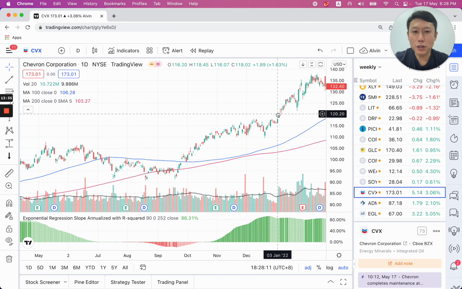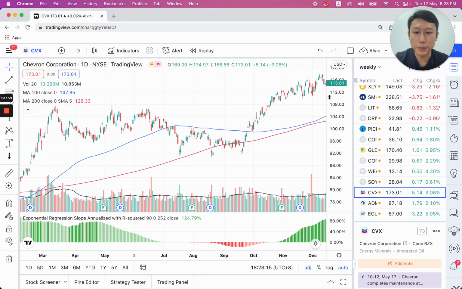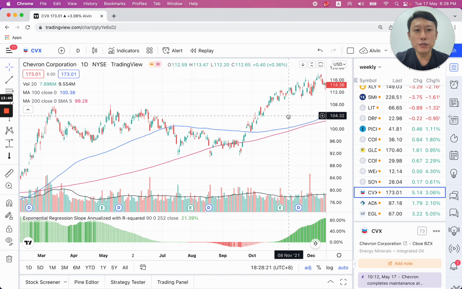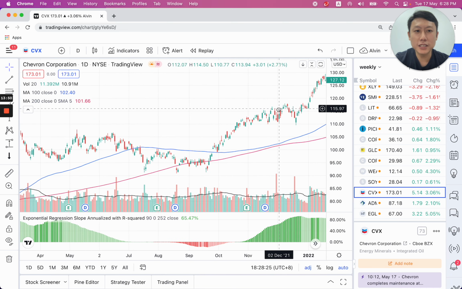And you can take a look. I can just give you an example. For example, you look at this stock last year, December. You see, this stock is very high already. It's at the top right-hand corner of this chart. Little do you know that it breaks new high, it breaks new high again, breaks new high again. It just keeps breaking new highs.